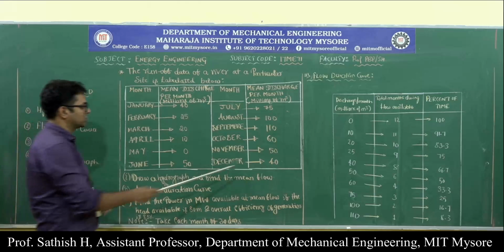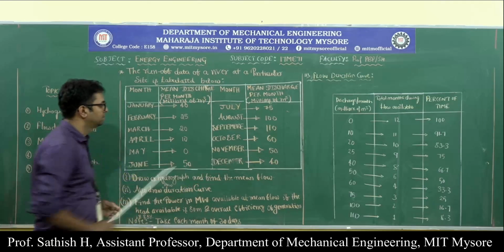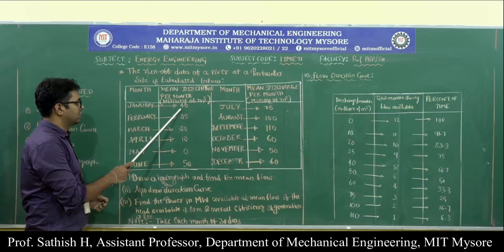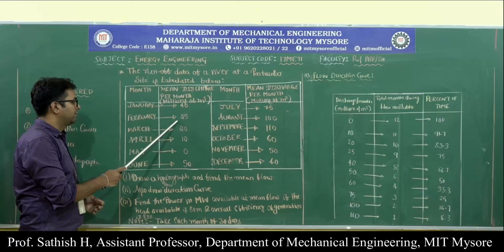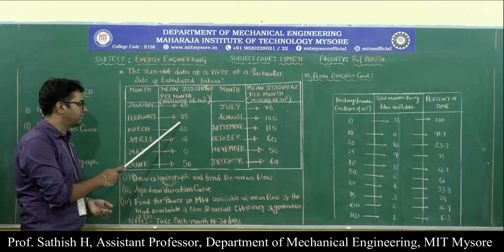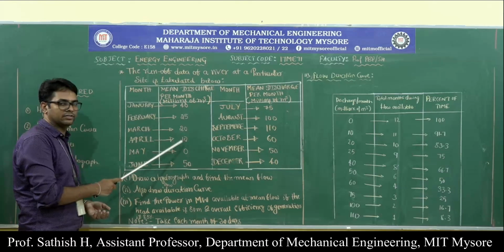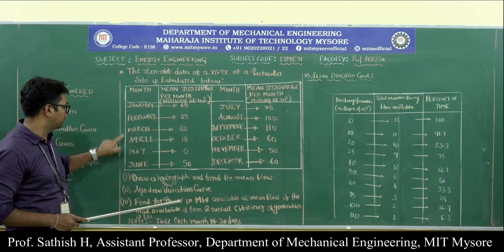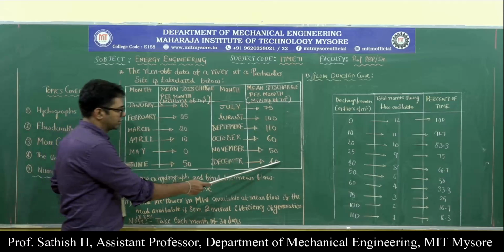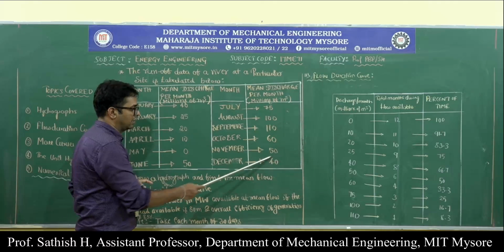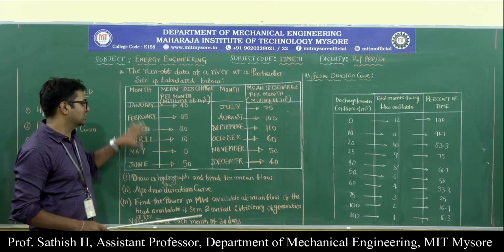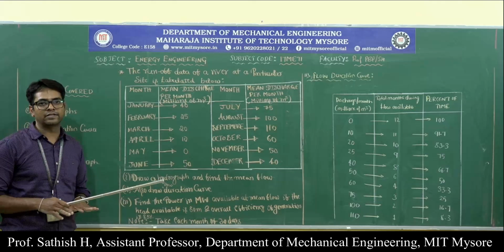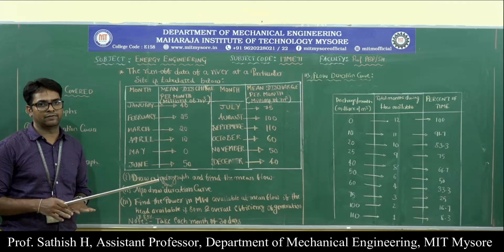Next one we have taken is 50, this is a 50 here. So like this, January 40 is less than 50, and February 25 is also less than 50, and March is 20, which is less than 50. April and May we don't get the flow, that is 1, 2, 3, 4 and then 5. Again you have to look here, December also we are not getting the flow. That means in 6 months we don't have a flow equal to 50 or greater than 50.